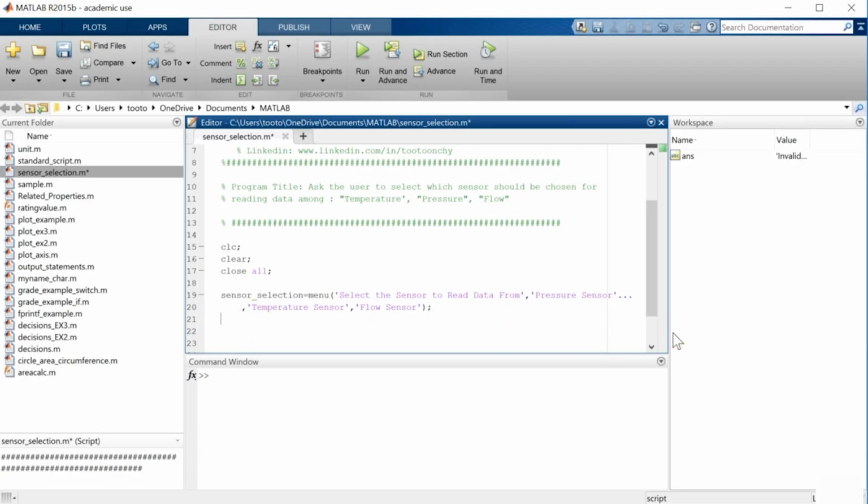And then let's go to the if selection. If sensor selection was equal to 1, we can easily display data is coming from pressure sensor.